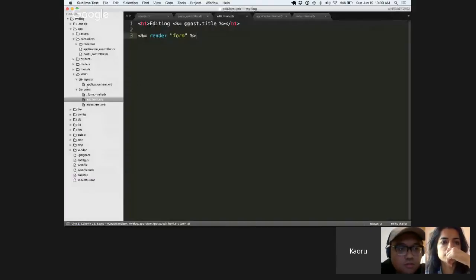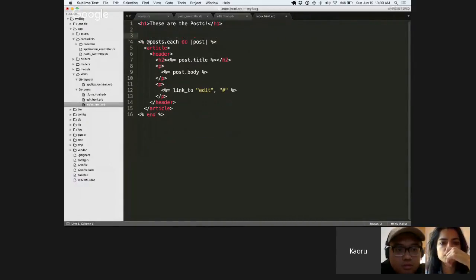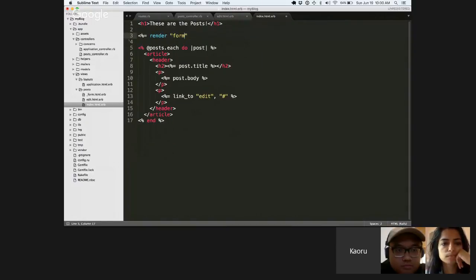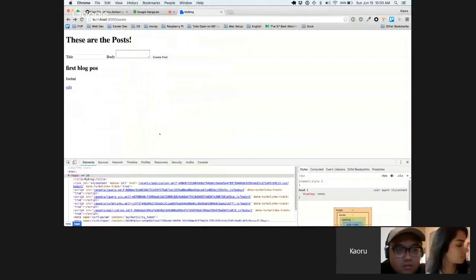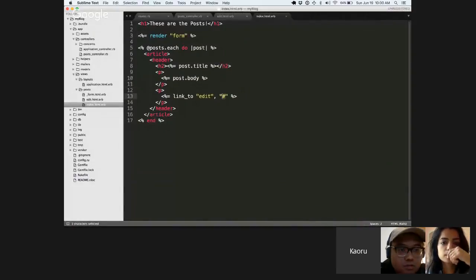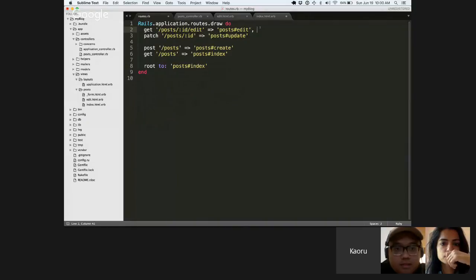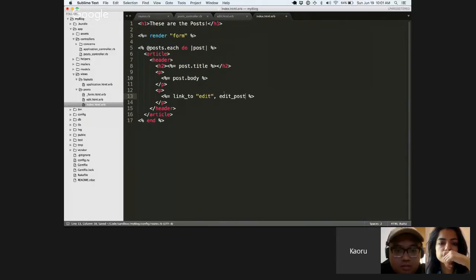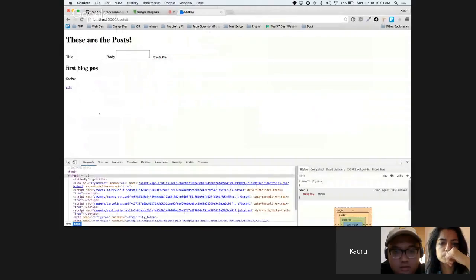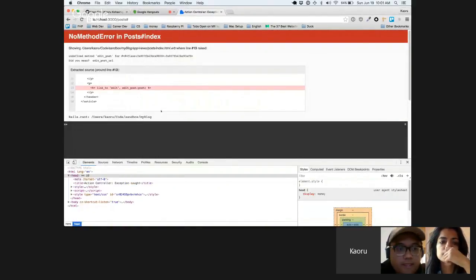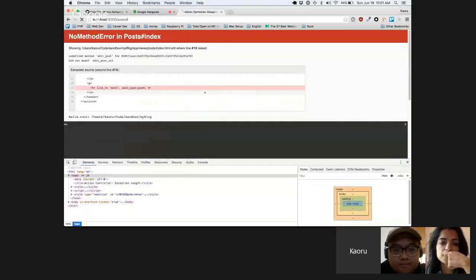Okay, so nothing changed, which is great because that's exactly what we want. If I hit edit, oh yeah, that doesn't change because that didn't update this. Dang, it's much easier if I have an edit link: edit_post_path and then post.id, or just post should be fine. Oh yeah, edit_post_path. That's what it is. Sweet.